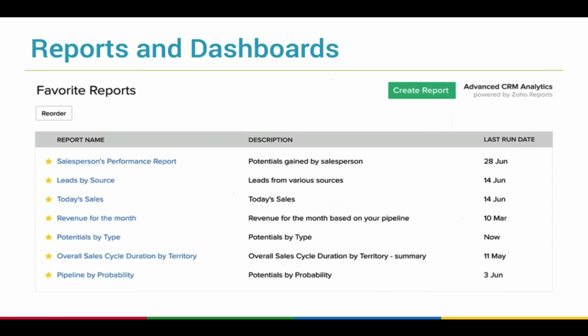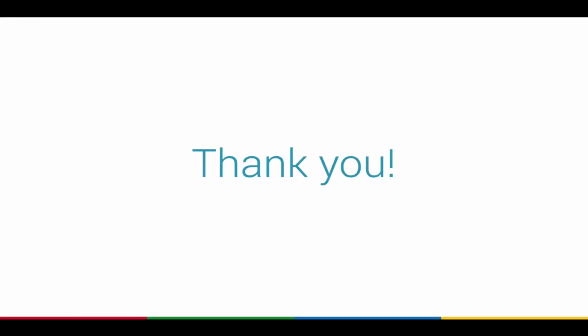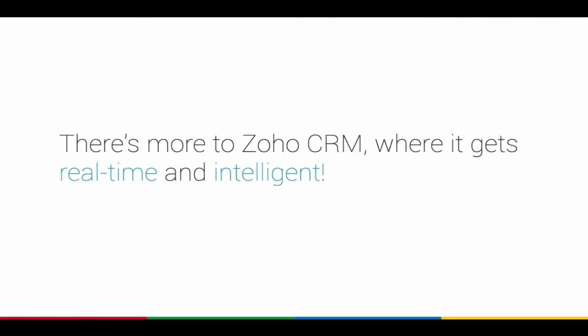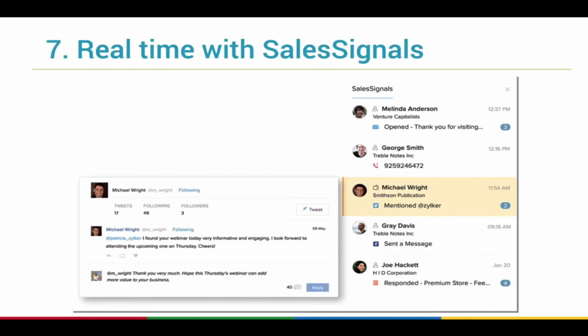And now we are approaching the end of the webinar, but that's not all. So you should actually wait here. There's more to Zoho CRM, where now we are getting more real-time and intelligent. With Zoho CRM's sales signals, there is an opportunity for you to get more real-time with your prospects.